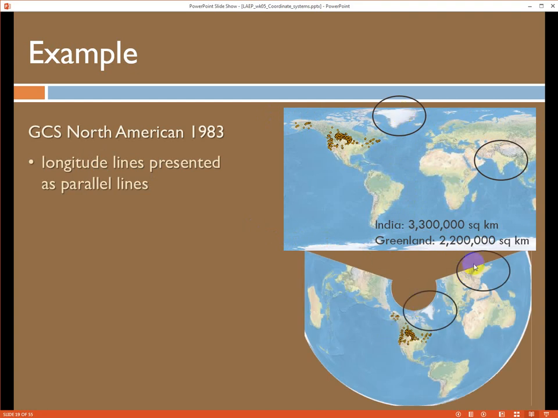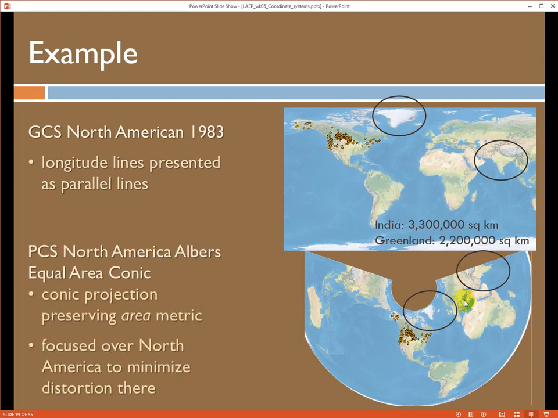Now, if you had to guess what kind of projection would you say this is, just generally speaking? I mean, hopefully you can see that if you took this flat piece of, you know, quote-unquote paper and put it together, you'd get a cone. So this is a conic projection. And you can see that it's getting Greenland more into alignment with how big it really is relative to India.